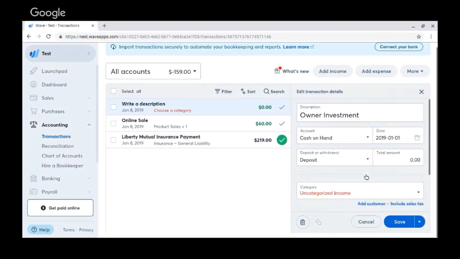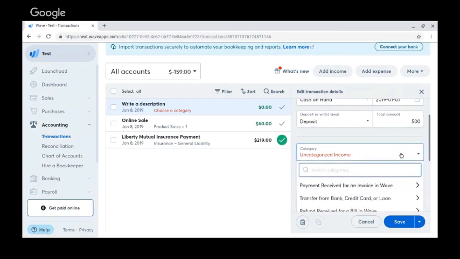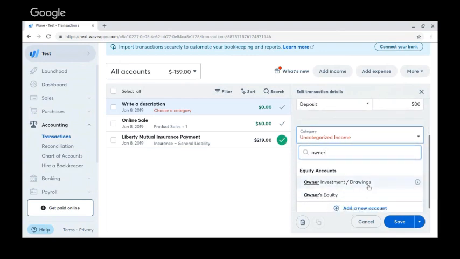Click on the date that you made the investment, which will be the 1st. Put $500. And then you want to categorize that transaction and type in owner, investment, or drawings.